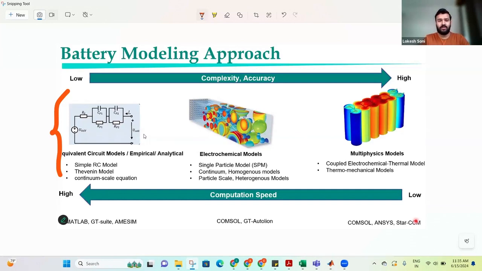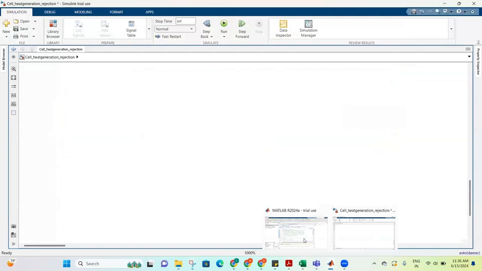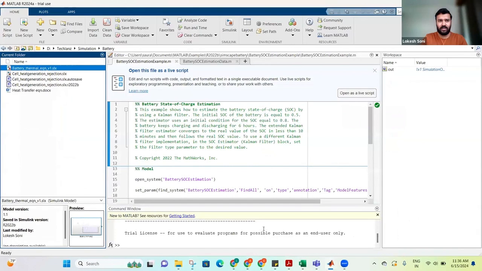So in today's demo, we will do an RC model, and we will have a feel of how battery thermals work. We will have a cell model, extract some current or power from the cell model, and then we'll see how the heat is generated and how the temperatures are building up. So let me share my MATLAB window. Please confirm when you see the window. Yes, visible. So this is our MATLAB interface.